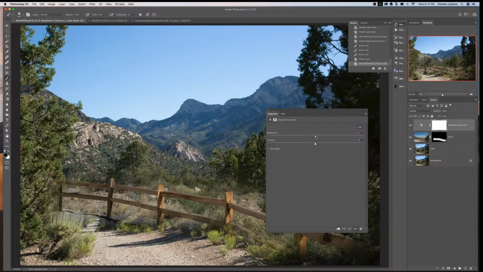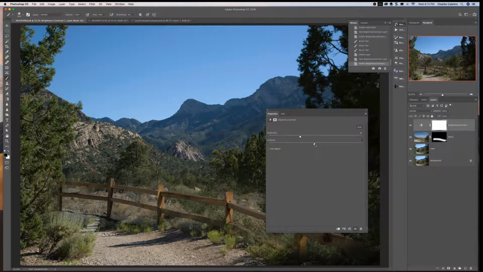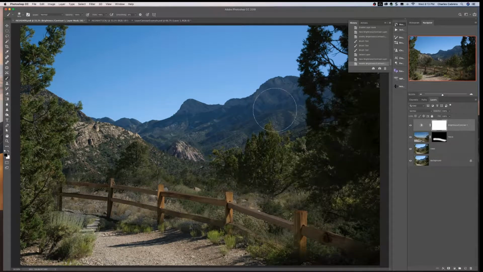So I can bring the brightness down a little bit. Maybe give it a little contrast, not too much. And we've made this adjustment. But it has affected the whole picture.